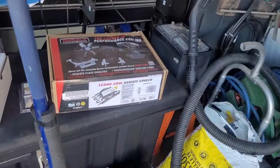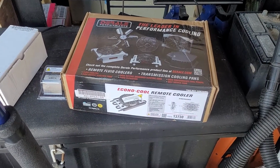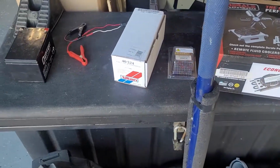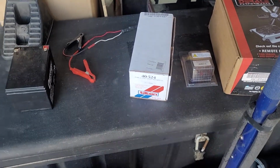So here's what I did to solve that problem. It worked out pretty good. Picked up a Derale cooler. In this case, it's part number 13730. A Tilton pump, part number 40524.